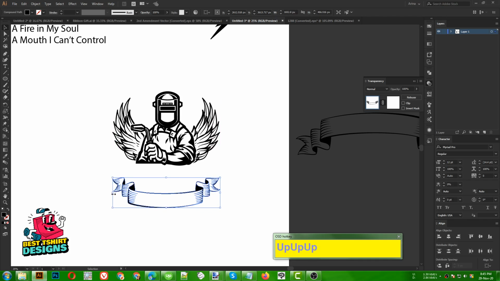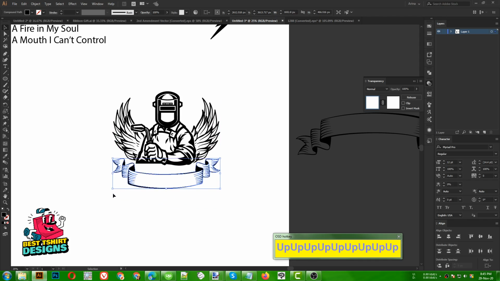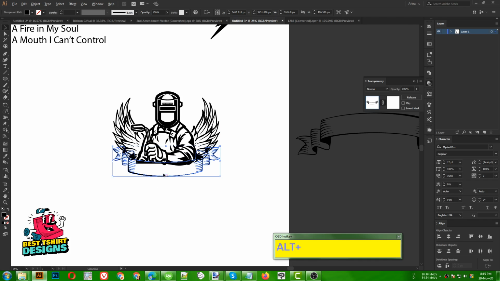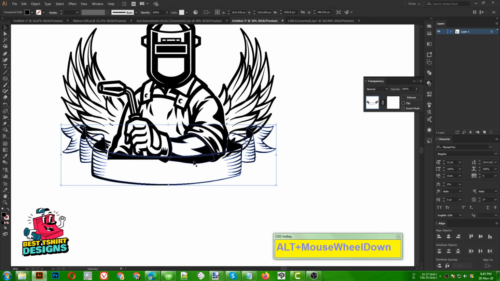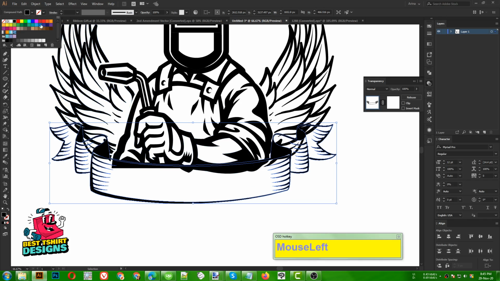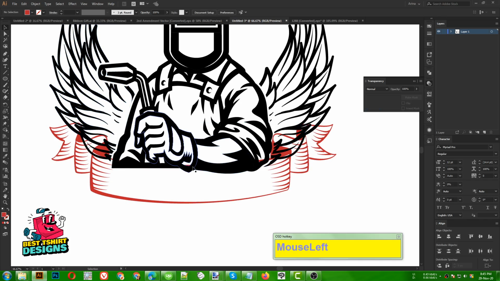Now that is good. I want to bring that up a little, just like this, so that I can hide this part, like inside the, it will be hidden by the ribbon here, so that is good. But for this area here, if I select my ribbon like this, I can change the color, so you will be able to see. As you can see, this part of the hand is looking good here.